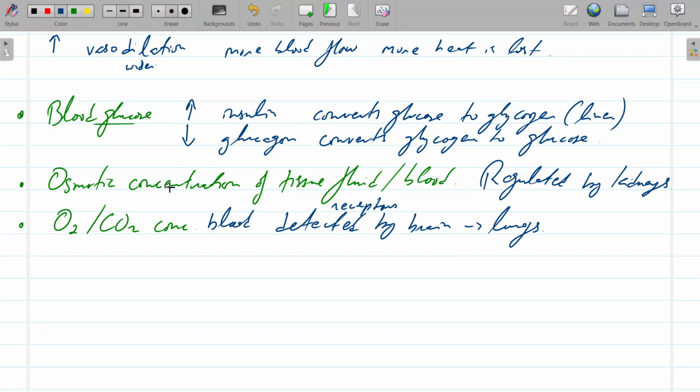So if the carbon dioxide concentration increases, you will breathe faster. That is another reason why after exercise you're breathing heavily. You need more oxygen for more aerobic respiration, but you're also producing more carbon dioxide and you want to get rid of that carbon dioxide. You don't want it to build up in your body. And so both of those factors are causing you to breathe faster. All of these are homeostatic controls.